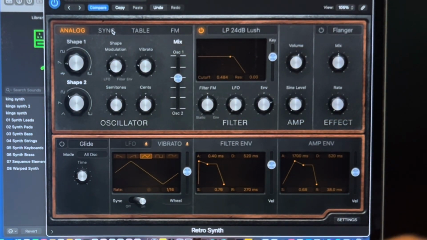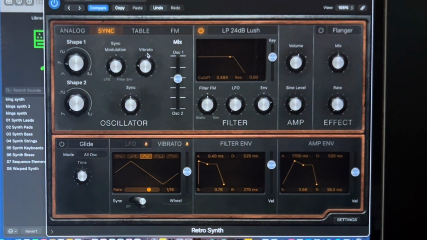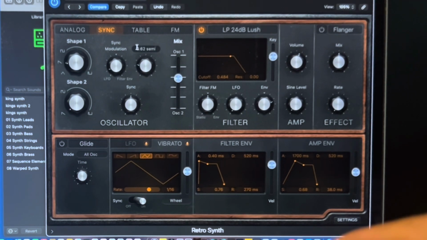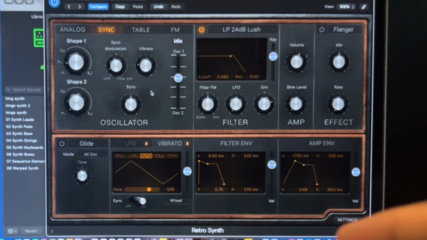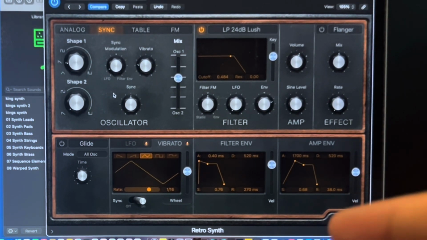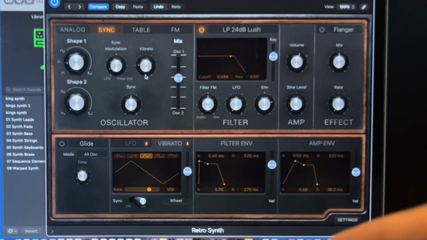Now we go over to the sync, which is kind of like your Roland. Lots of Roland synthesizers out there, and what's great about this one is you've got more syncability on this one to make even more complex sounds, make them combine even more with this one. And that's what it's all about with this one, which is so super great.